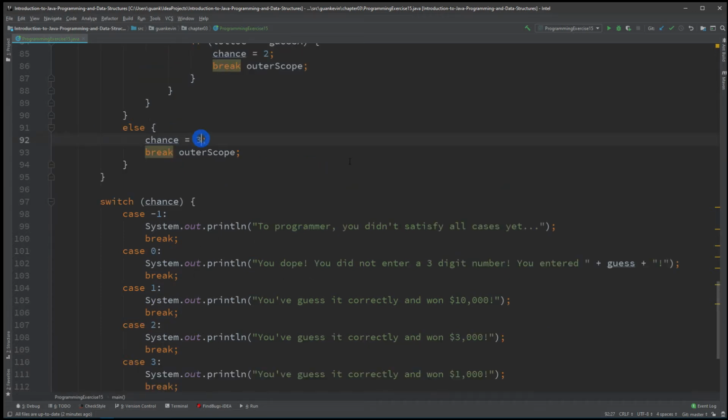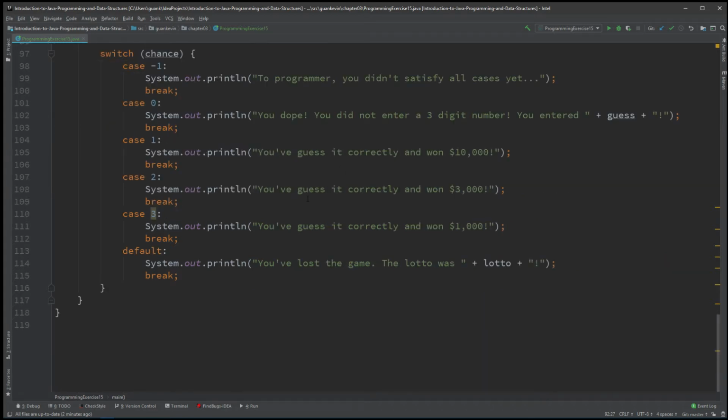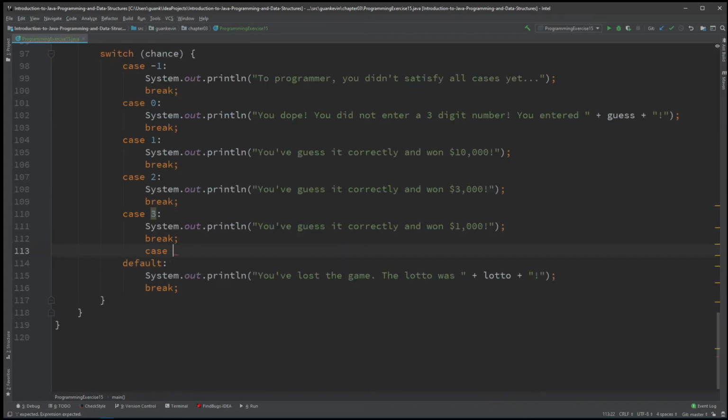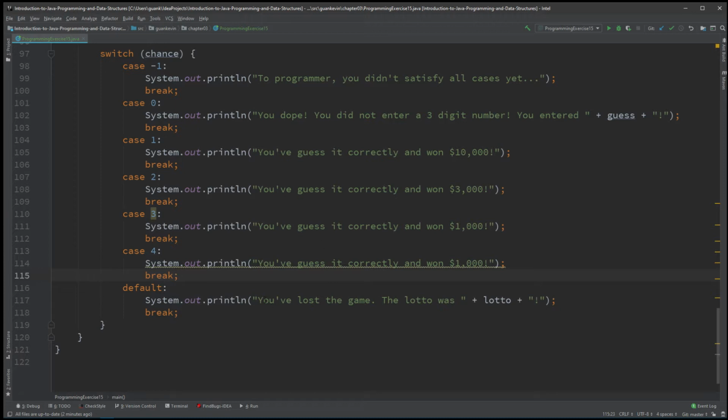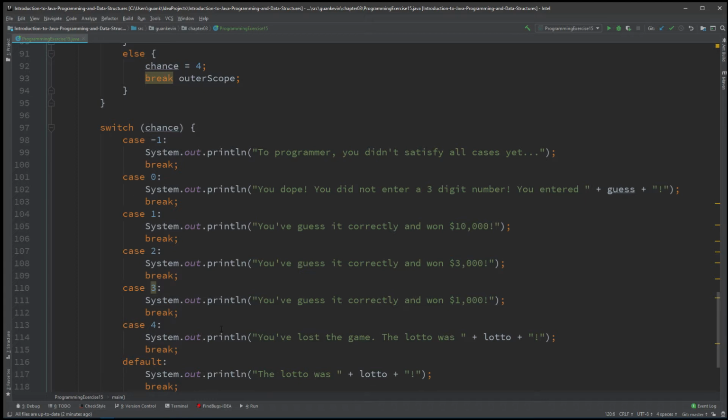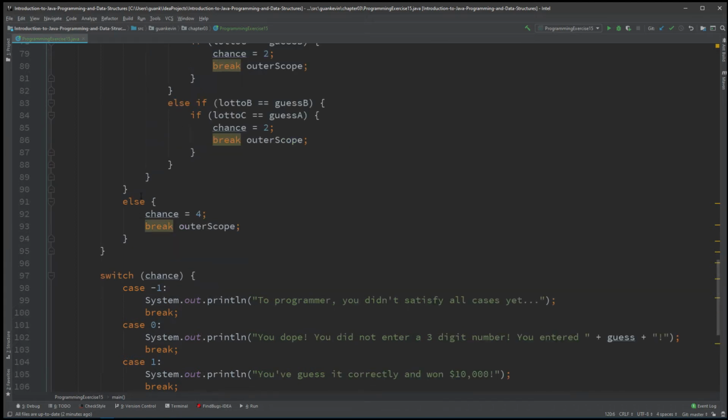Now, of course, let's say for case 4, which I'll also copy from here. All right. Okay, so all these are the possible cases that could affect your winning.